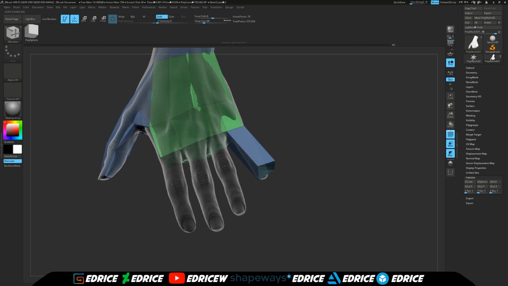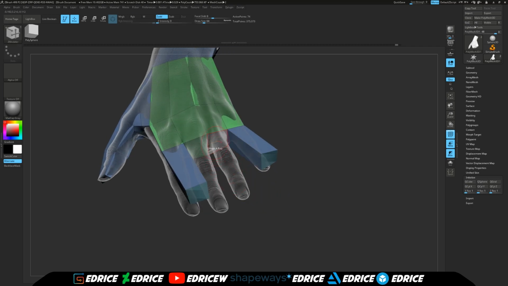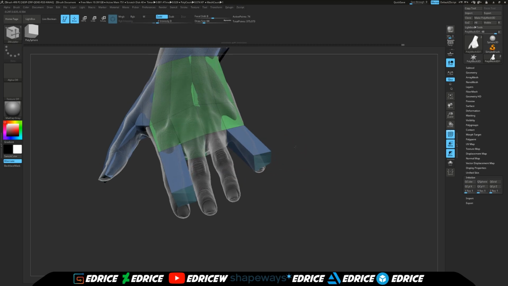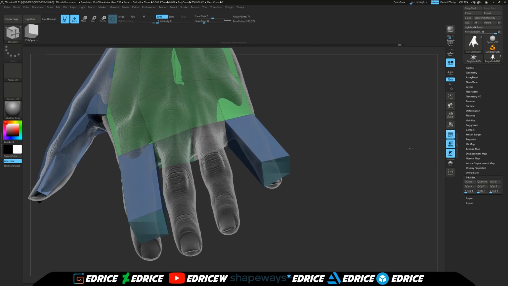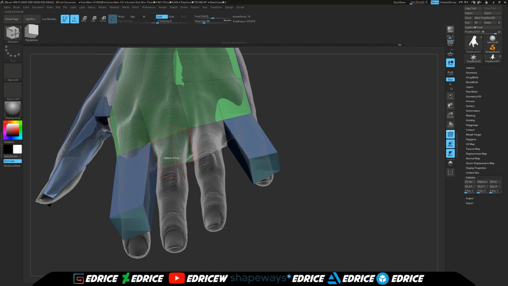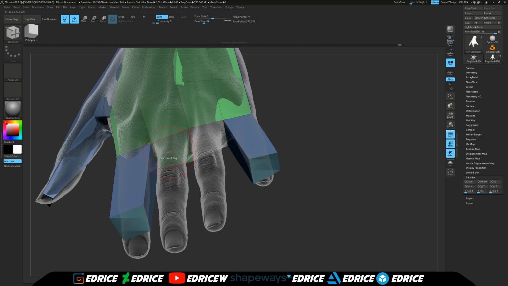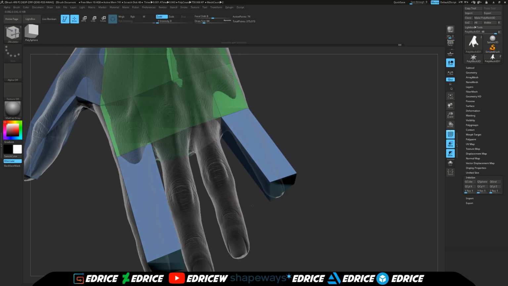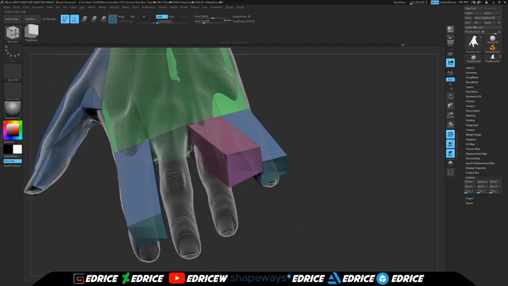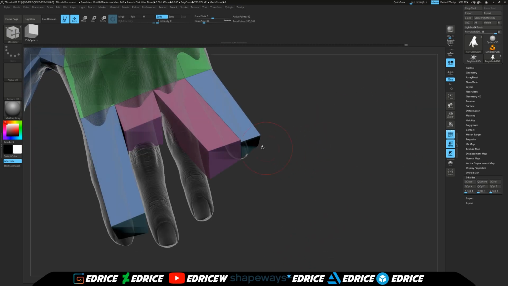Now we're going to extrude using QMesh. QMesh is an extrude that will snap to the previous extrusion you've made. Here, since we are extruding right next to a previous QMesh we did, it doesn't work so well. So we're going to hit space and use the regular extrude method. And we are going to extrude our four main fingers.